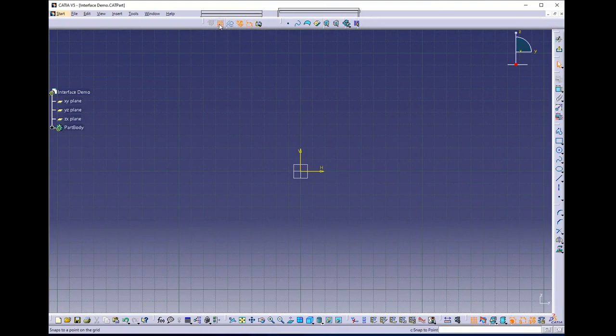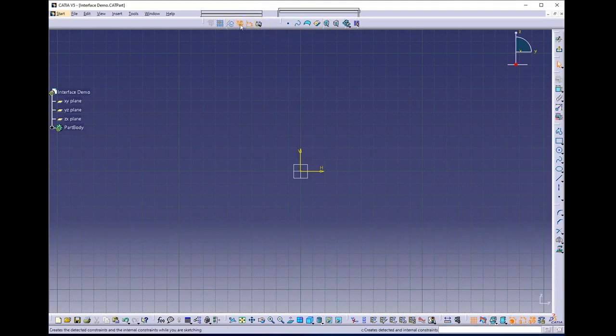Generally, snap to point is going to be turned on automatically, but that's great if you have increments that follow a grid pattern, like 10 millimeters apart, 20 millimeters apart, 50 millimeters apart. But if they're like 17 and 23 and 48, that doesn't really help you at all. So I generally turn those off. You also have options for changing your lines into construction elements. And then you also have geometric constraints and dimensional constraints, and those two need to be active.